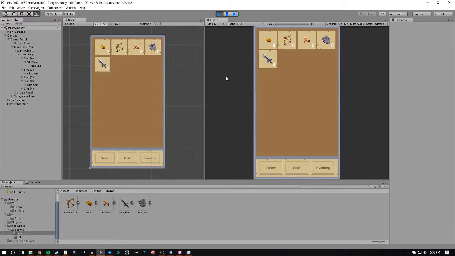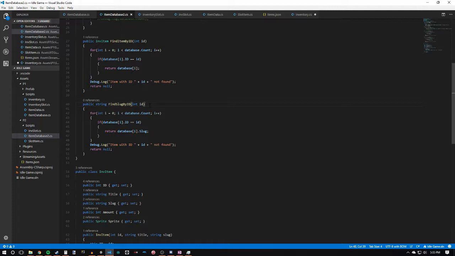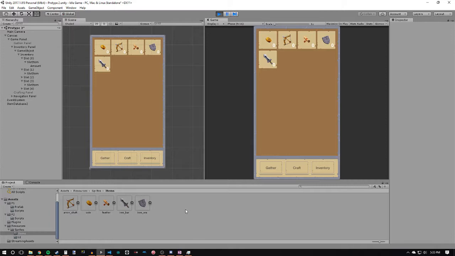So if you want 5 iron ore to make an iron bar, we hit the craft button, and then it checks. So we're going to have something like find item by slug. It's similar to the ID thing, but instead of putting the ID, we put in the string of the slug. So we just type in iron ore. If we want to check if we have iron ore, we get the item of the slug iron ore, and then we check the amount of that. If it's as much as we want, we subtract that amount and then add another item as well. And that's all the crafting stuff. And for gathering stuff, we can just add stuff. That's going to be in the future, because this is all I have so far.